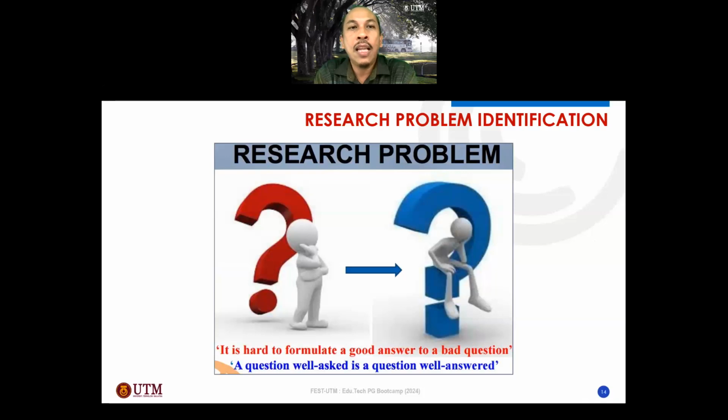As the slides say, think of it this way: a well-asked question is like a roadmap, or maybe Google Maps or Waze. It guides you smoothly to your destination. But a poorly framed research problem and research question is like trying to drive with no map, and you don't know anything, you just drive without any clear purpose or direction.